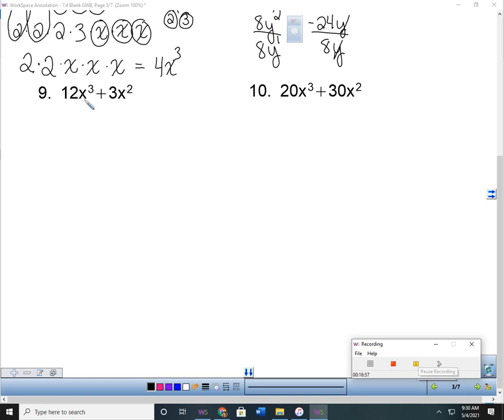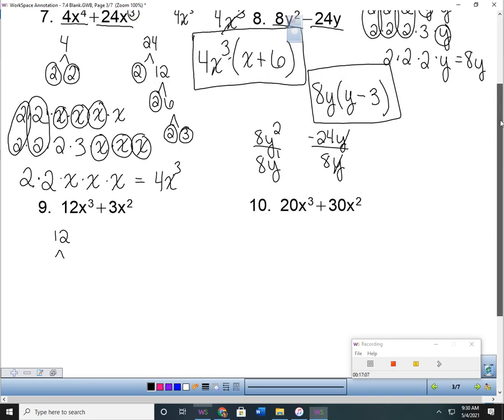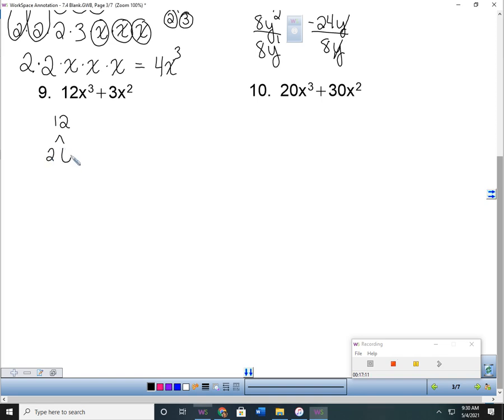All right, so I'm going to do my greatest common factors here, and we have lots of space now. So 12, which we did 12. Oh, no, we didn't. So 2 times 6, and then 6 is 2 times 3. And then 3 is already a prime number, so there's no splitting on that. So if I write these down, I have 2 times 2 times 3, and then that 12 has 3 x's. X times x times x. And then 3 is already prime, so 3 and then 2 x's.